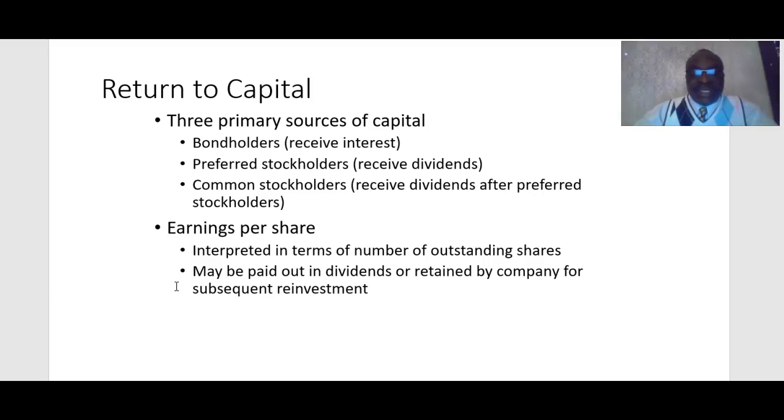So here we have earnings per share may be paid out in dividends or retained by the company for subsequent reinvestment. Exactly what I just said. There are times when management decides that it wouldn't pay dividends to shareholders, and then they would just advise the shareholders that there is a need for reinvestment of their money. And in some cases, there may be a conflict, which we call agency problem, because the shareholders may not be interested in a given investment. The managers of the company, the CEOs, CFOs may have a different agenda. So that creates a conflict to some extent, which we call agency problem.